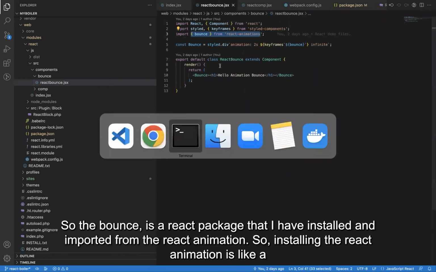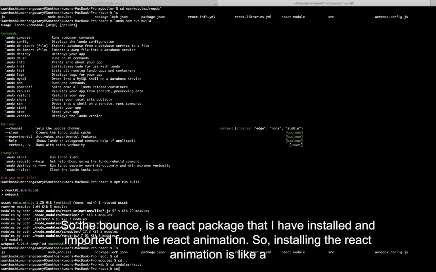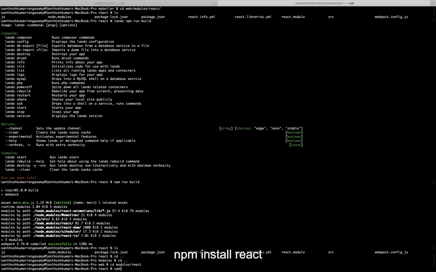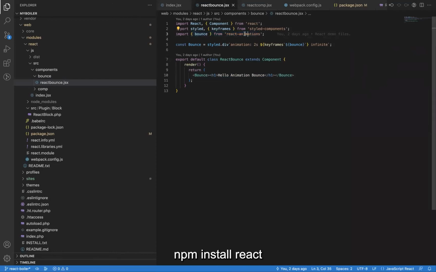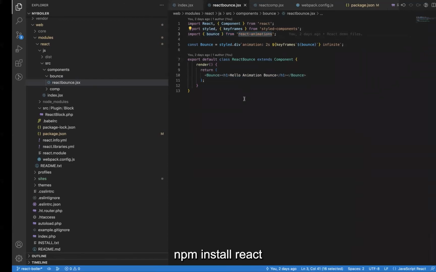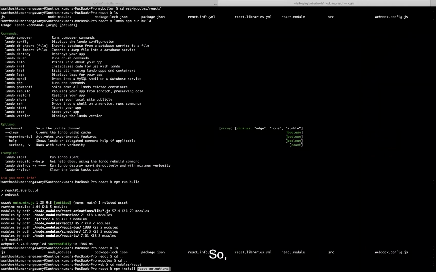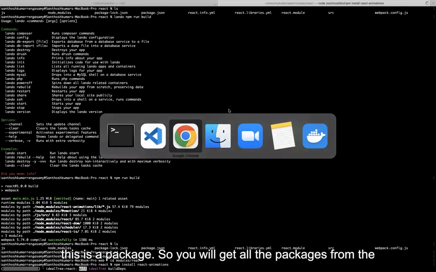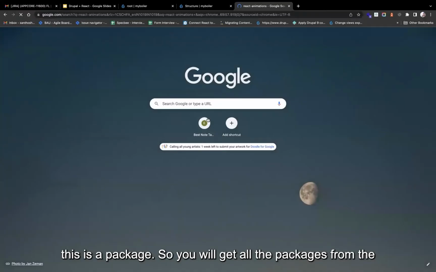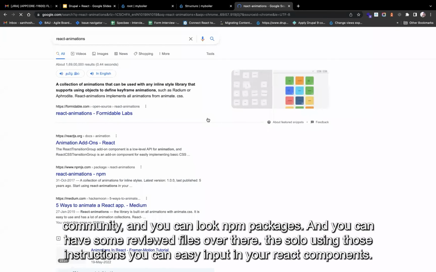Installing React animation is simple. You just run npm install react-animations. This is a package. You will get all the packages from the React community on npmjs, and you can have some readme file over there.